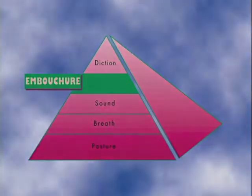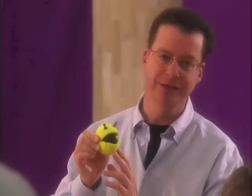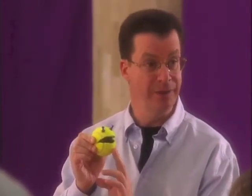So we advance to the next level of the pyramid, which is the embouchure. And of course, that's a nice little word for lips, your lips. See, we have a nice little smile. Now I call that the country and western style or the pop style. Now fix it. Ready? Go. What we try to do as singers to achieve a nice sound is to learn how to shape the lips. And that's where Mr. Pooch comes in. He is here to help you with the vowels that you form when you sing.